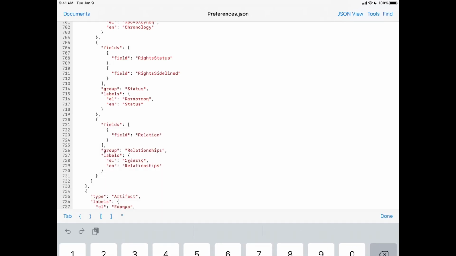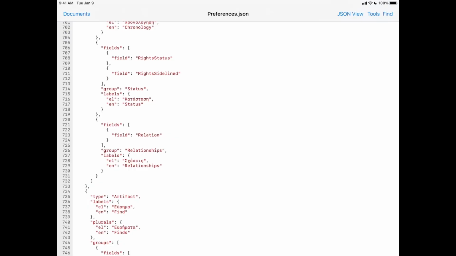There's some JSON parsers online that are better than others that you can use. There's web pages you can go to and paste in some JSON and it will parse it for you and tell you what's wrong with it. There's applications you can download for your computer that'll let you edit it. There's a bunch. This is one that I just use because it's on the iPad and it's handy. But there's a lot of different ones you can use that'll make sure that it's formatted correctly. Exactly. And it's usually easy to do.